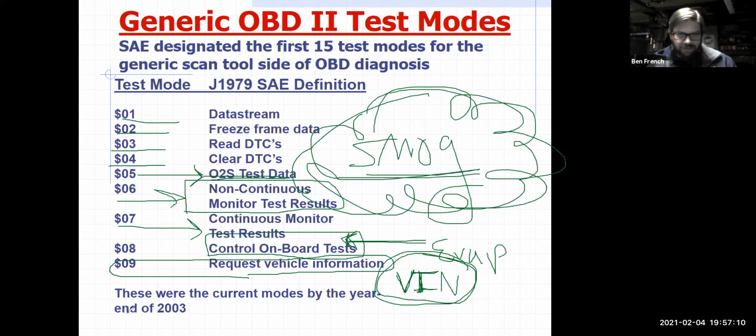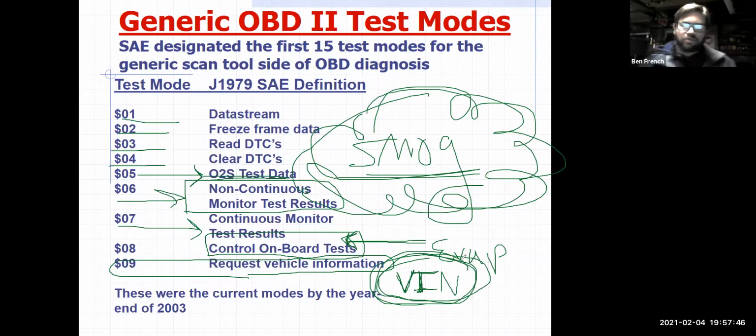So I go to mode 9 and I pull the VIN number, and guess what? The vehicle identification number that's programmed in the computer does not match what's on the car. And so then I'm like, well, this computer is not for this car. Where'd you get this computer? Oh, I went to Pick and Pull. I grabbed this computer. Well, guess what? You grabbed a computer out of a V6 and you're trying to get it to run a V8. Yeah, everything plugs in, but it's not going to work right. It doesn't have the driver circuits to fire those other fuel injectors.